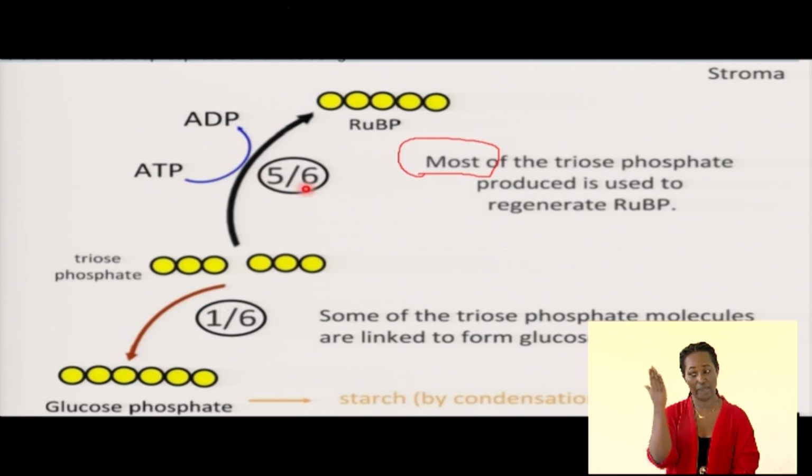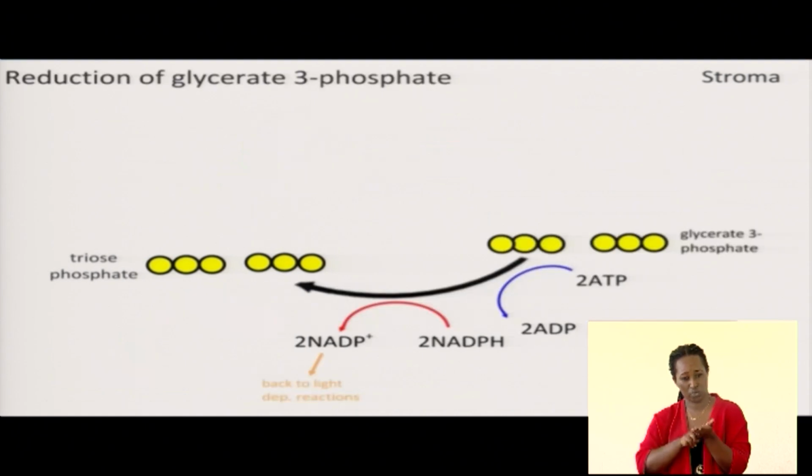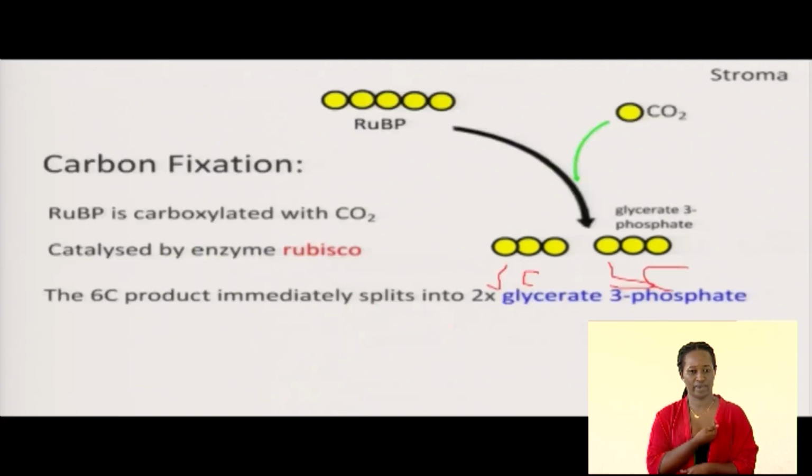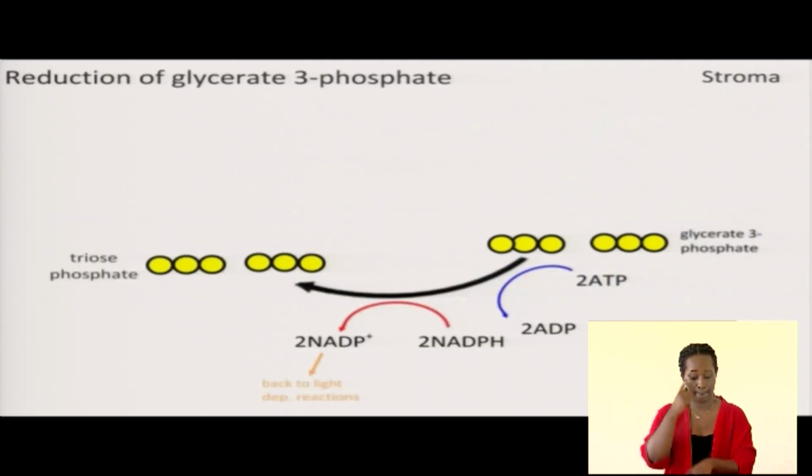5 out of 6. So when you convert this into percent, you can imagine a greater part of what we have here is actually used to give us our acceptor molecule, which we do have here, RuBP. Remember, this is supposed to receive carbon dioxide. And then, once it has received it, it disappears. We don't see it anymore. We can't track it now. It's hidden within the reaction intermediate compounds. But by the time the reaction is over, it is in here, it's in here.